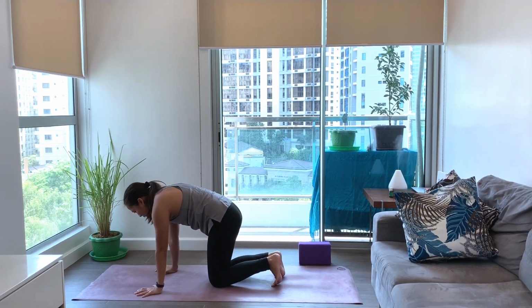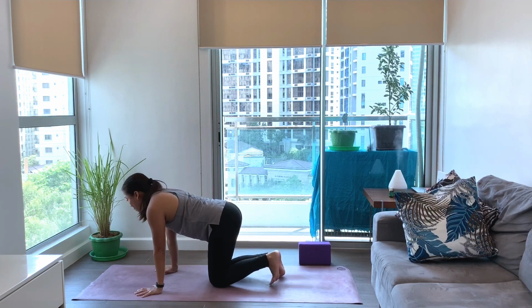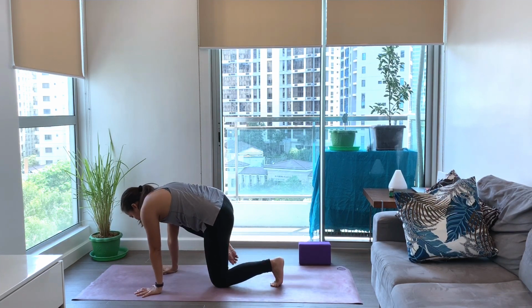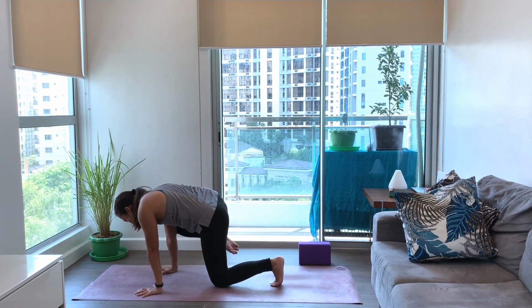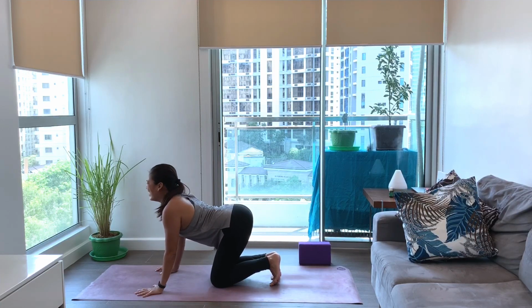Exhale, round your back, left knee to your left elbow. Lift your left foot higher. Good, left knee down. Last one. Inhale, head up, chest up. Exhale, round your back, right knee to your right elbow, baby. Bring it a little bit higher. Float your foot up higher. Right knee down. Inhale, head up, chest up.